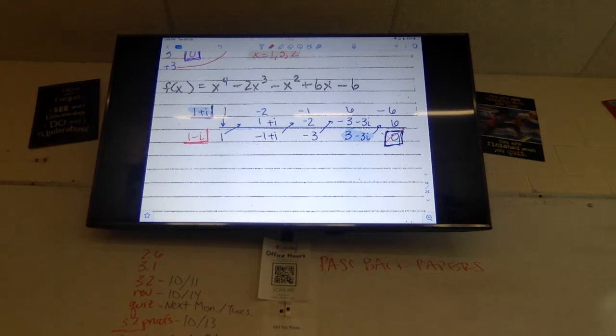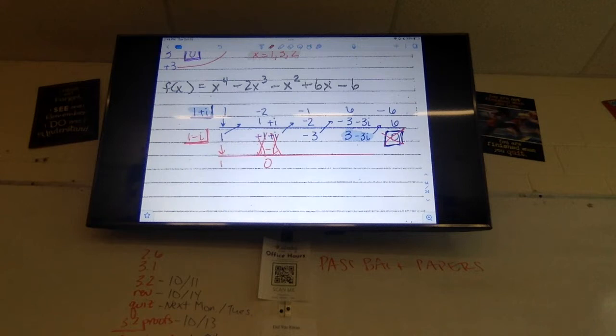And I'm going to ignore this 0 now because that was the remainder. So now I'm going to do these coefficients. I'll start by carrying down my 1. 1 times i minus 1 is 1 minus i. Oh, look how that works out. Negative 1 plus 1 is 0. And then i minus i is 0. Whoa, that's cool.